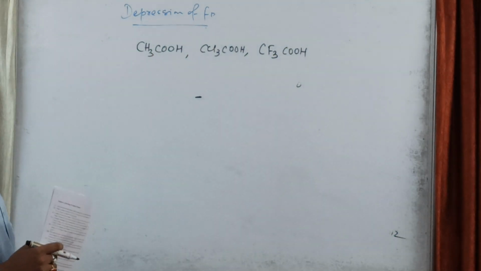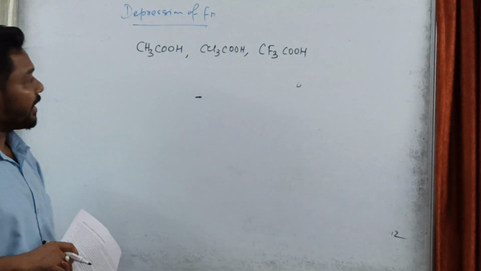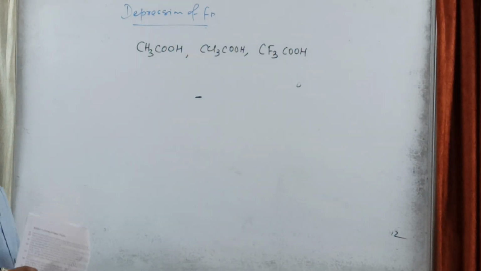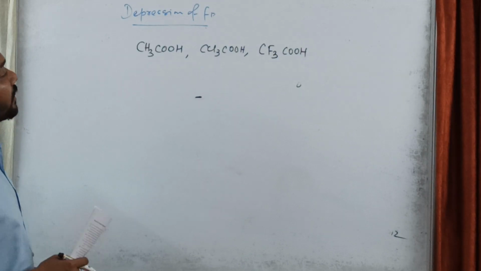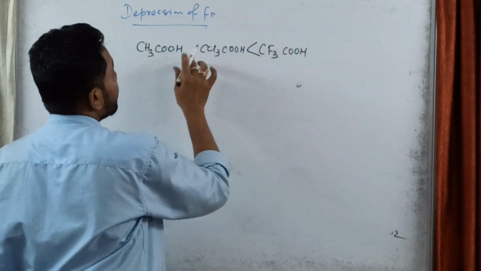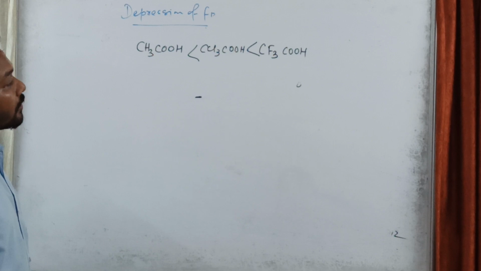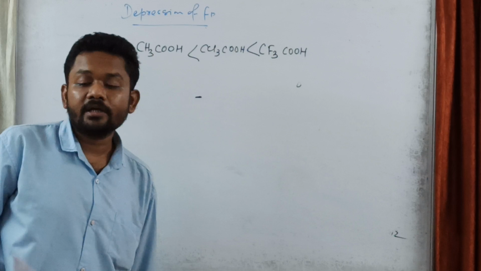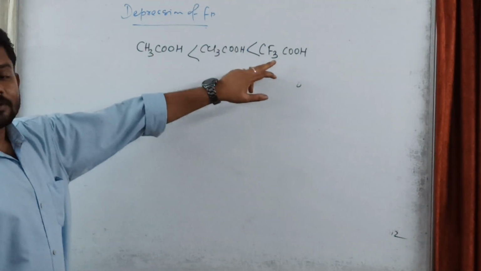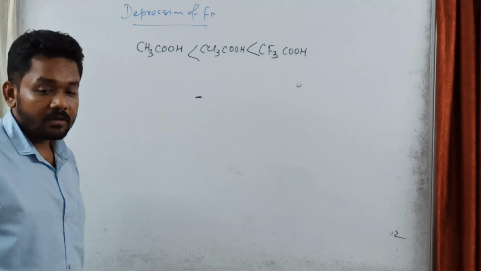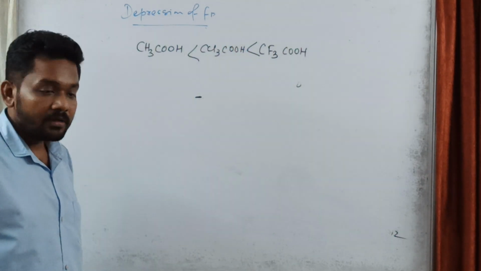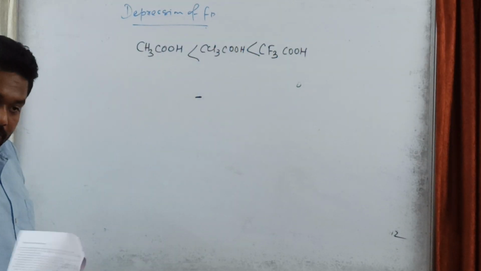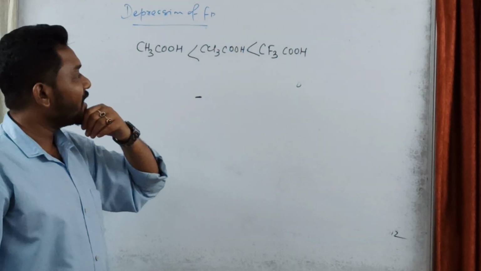Always remember, it depends on the acidity. Because the acidity of acetic acid, trichloroacetic acid and trifluoroacetic acid, all these 3 acids, is different. The acidity order is written like this. Trifluoroacetic acid is more acidic, which we have already discussed in class 11, basic organic chemistry. I have said that with the increase of electronegative element, acidity increases. So here fluorine, here chlorine, here hydrogen is there. Fluorine is more electronegative, so acidity is more. Then chlorine, then acetic acid. Yes or no?